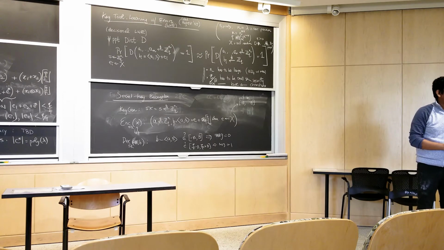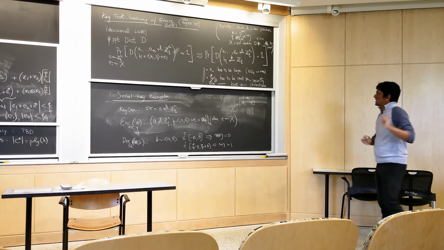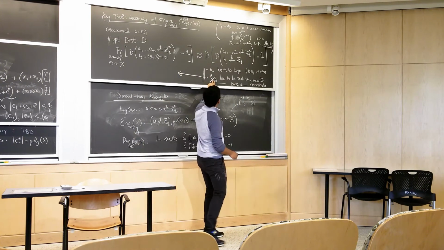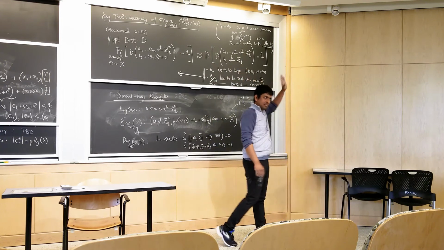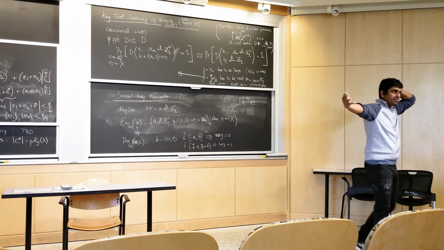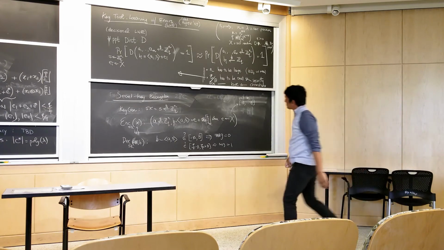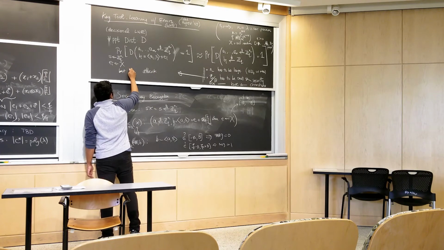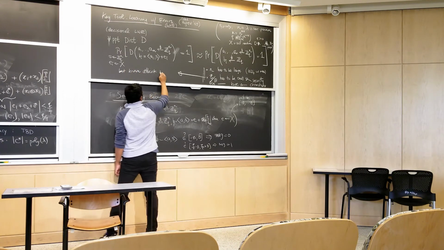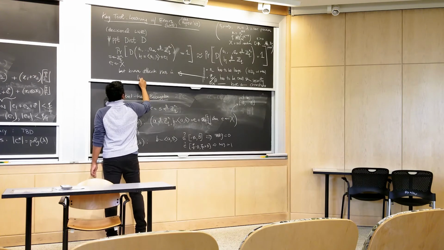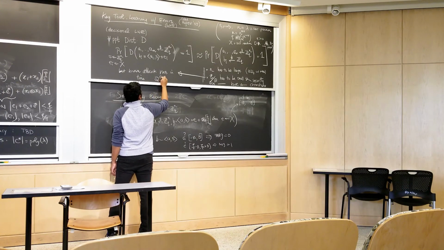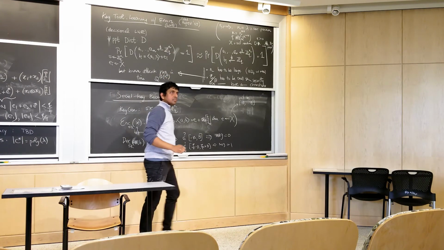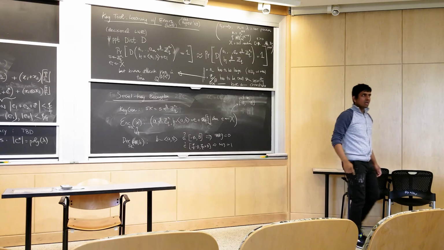What is the relationship between security and Q over B? Excellent. So let me tell you this. If Q over B is 2 to the n to the 1 minus epsilon, fix n, write Q over B as a function of n. Let's say it's 2 to the n to the 1 minus epsilon. Then the best known attack runs in time 2 to the O tilde of n to the epsilon. Okay?